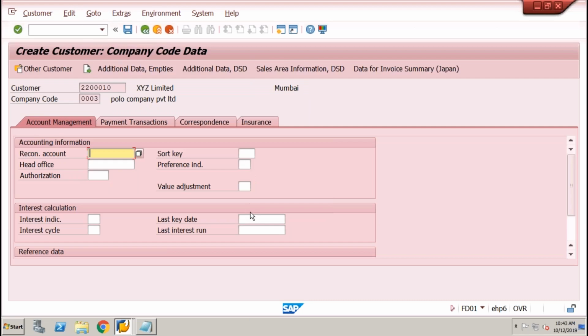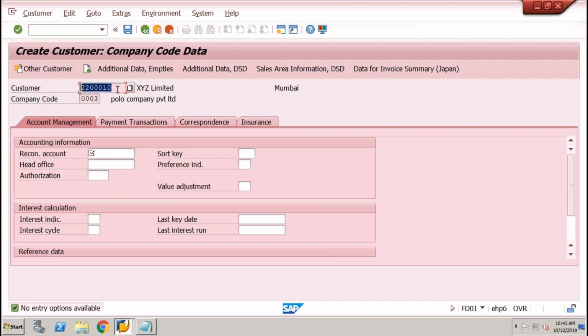Press enter, then it will not ask for any name and address information because that is already stored at the general level. What I need is a reconciliation account for this particular company code, which can be the same or different. Once I provide the reconciliation account and save, this customer can be used in 2 different company codes, 0001 and 0003.